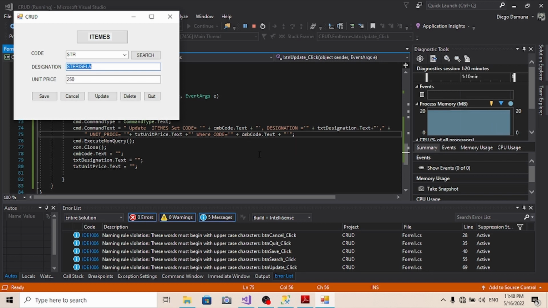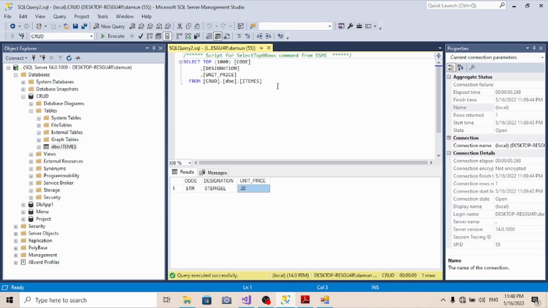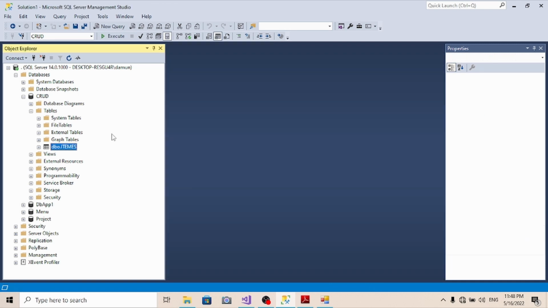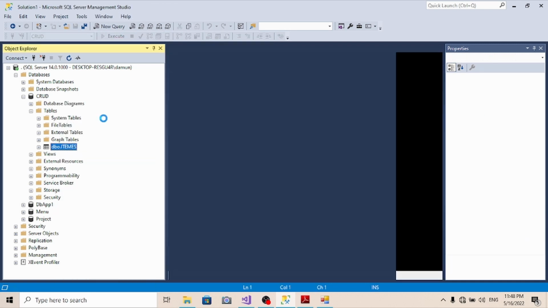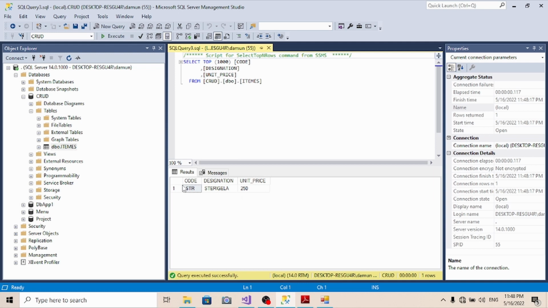So let's get back to our database to see, remember, before it was called sterigel and it was costing 200 rand. Now that we did the updating, let's check the information regarding this. You can see it's changed now. So it's not going to double the information. Why?